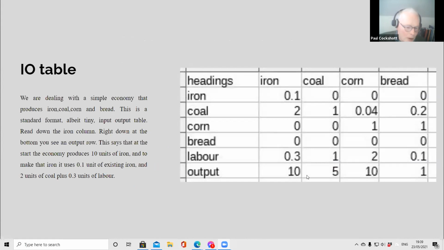And the starting point for doing any of these planning demonstrations is to use input-output tables, which is what Leontief invented. Basically, you represent the economy as a square table. Each column represents a type of product, an industry, and each row represents the amount of a given product used in that industry. So this says 0.1 of a ton of iron is used to make a ton of iron, 2 tons of coal are used to make a ton of iron, etc. So that's how you interpret them.